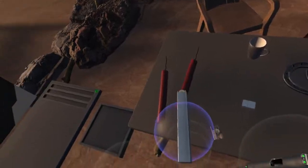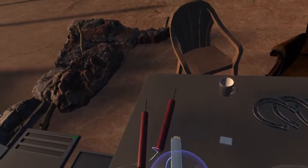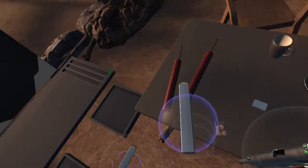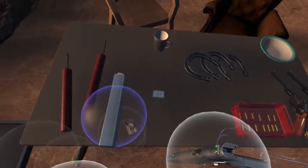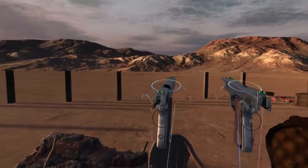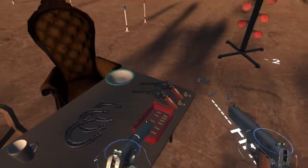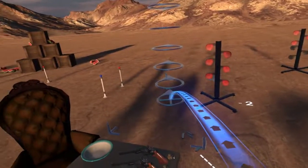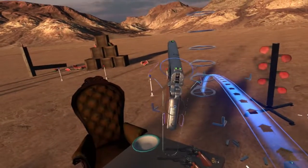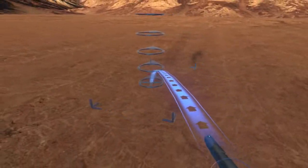And a really fun fact, if you didn't know how to reload, you can actually reload by just putting the guns in your quick slot and then bringing your guns there. Of course, you take both guns out. We're ready to go. Another trick is if you hold your teleport button down and you press the teleport button on your other controller, you can move around pretty fast.